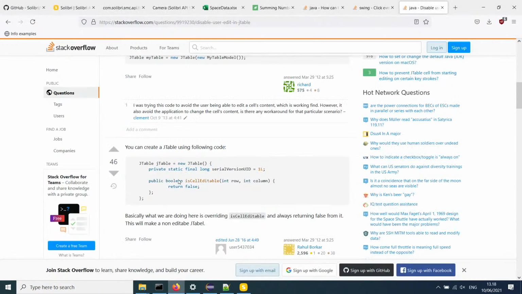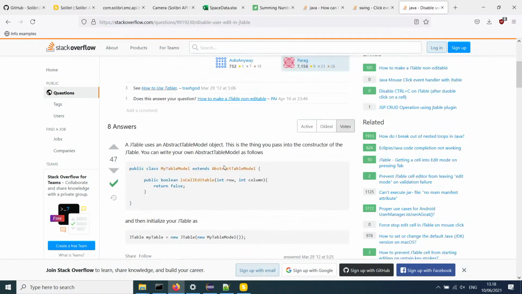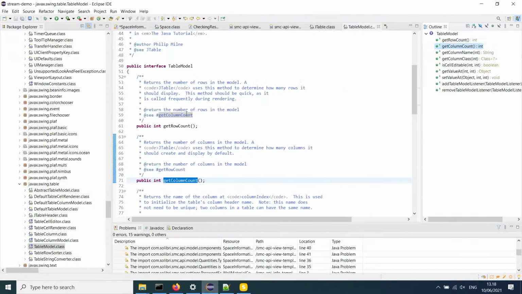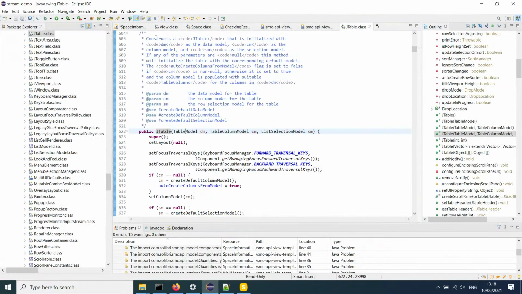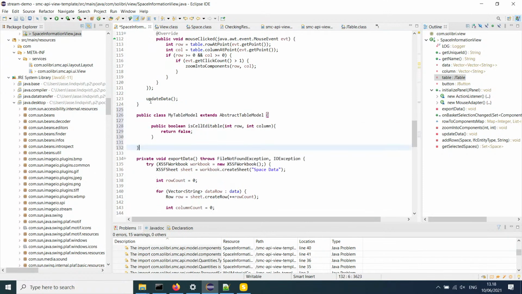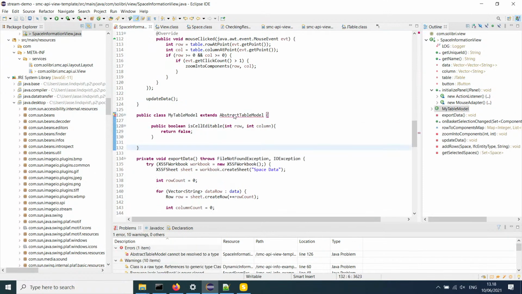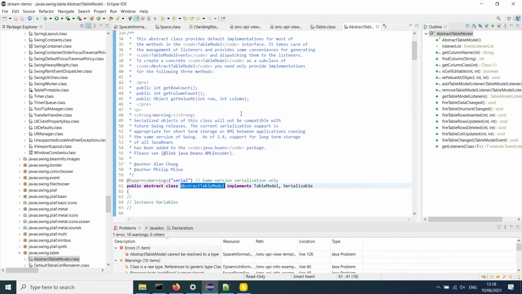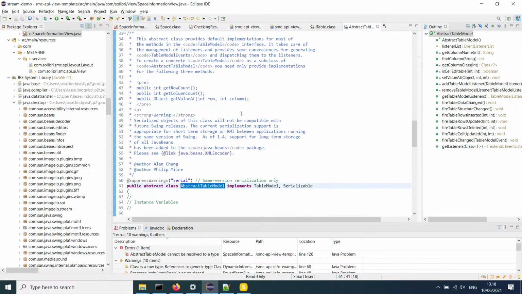Well, we can use the default implementation, the abstract implementation. Let's see if we can get that done still in this session. Cells are not editable.